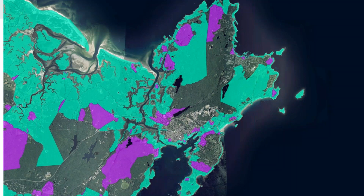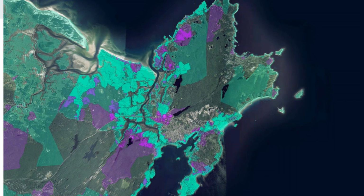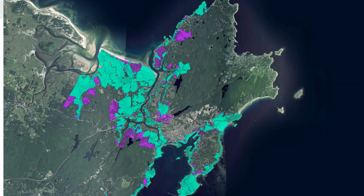The original evacuation zones were revised to provide a greater accuracy to the plan, both by removing large swaths of unaffected land, but also transitioning some properties from Zone B to Zone A, which is the higher priority. Here you can see the original, and here is the revised plan with the parcel level detail.